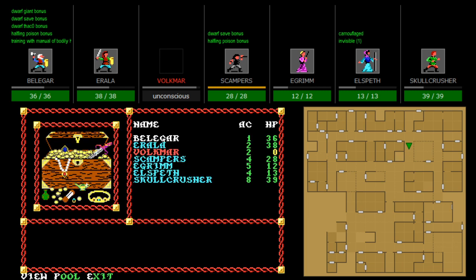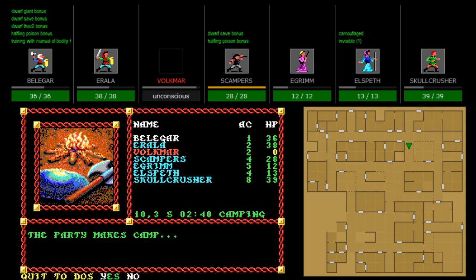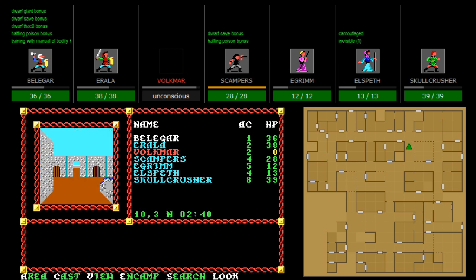And we had victory over those ghouls and that wight. And nobody got level drained, which is more important. Volkmar being unconscious is unfortunate, but it's not terrible. And there's no loot from it. Well, great. Save. No. There. Okay.